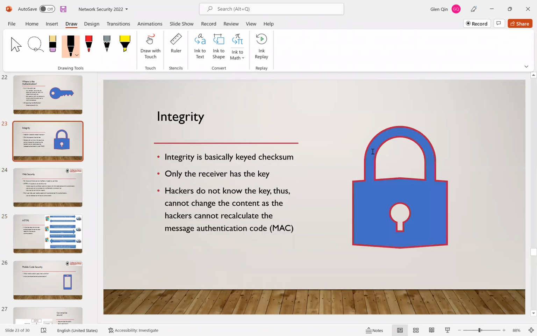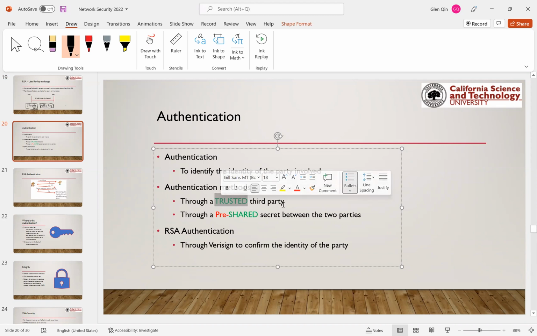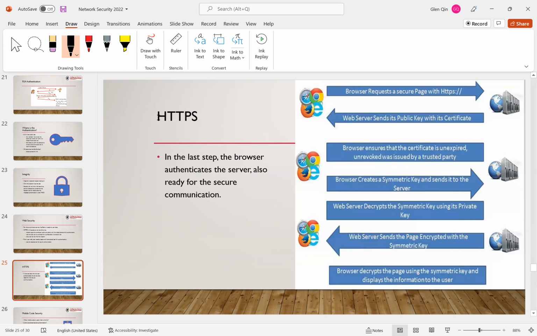Technically, the identity of the business is being verified through a trusted third party. This is VeriSign. VeriSign digitally signs the certificate to assure any individual consumer that the certificate they receive from the business is indeed from that business. Then you can do business with them. So that's what HTTPS is about. HTTPS is the protocol. With HTTPS, you can be 100% sure you are talking to a website which is genuine.